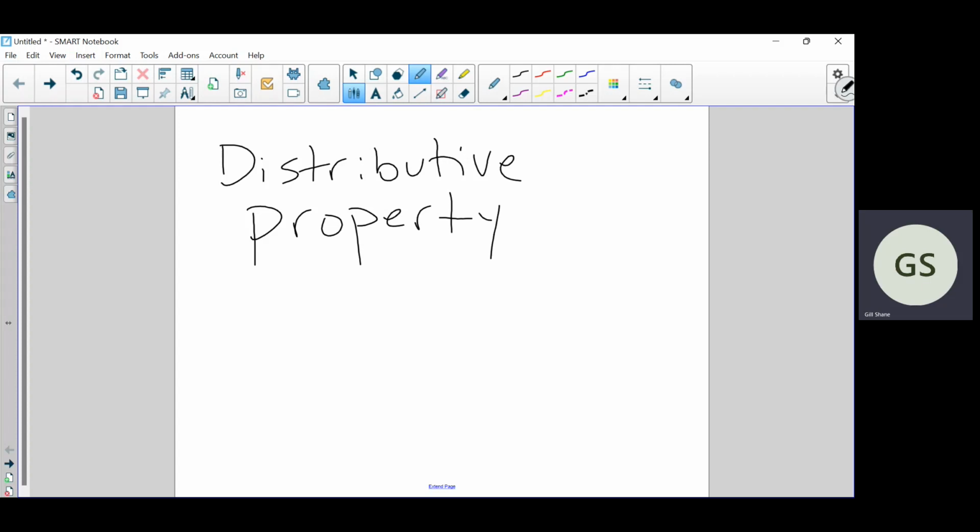So distributive property, again, you're going to see it all over the place in problems, and it is probably one of the more difficult things for the first lesson that we do. The math of it is more difficult. I don't think it's super difficult to understand. You do not get a calculator.